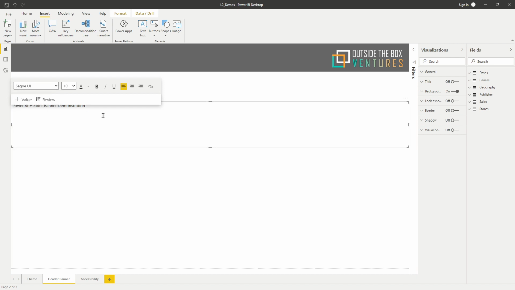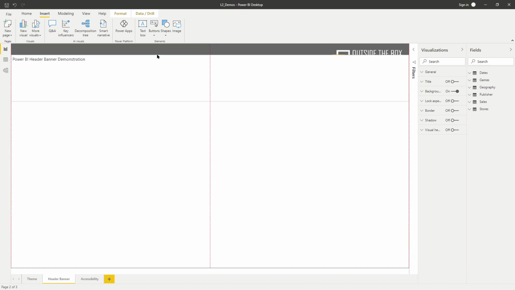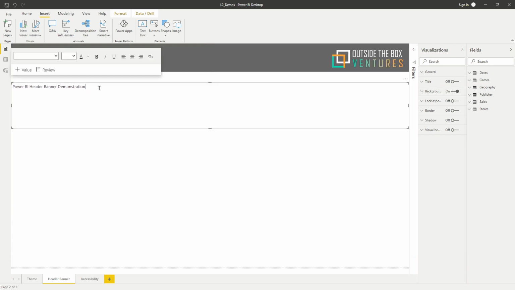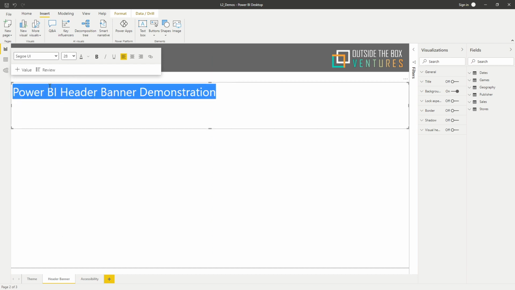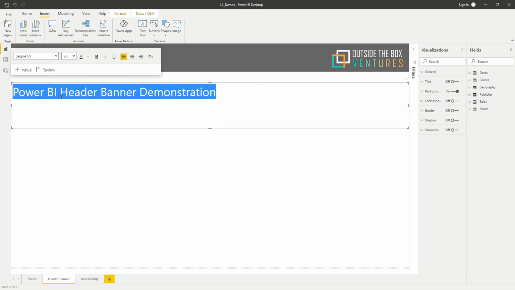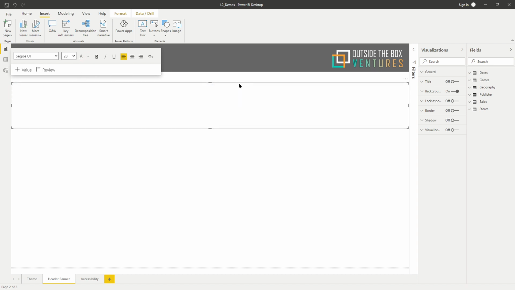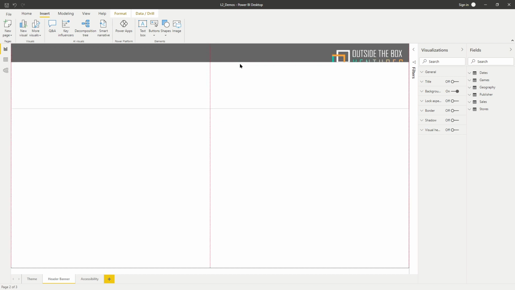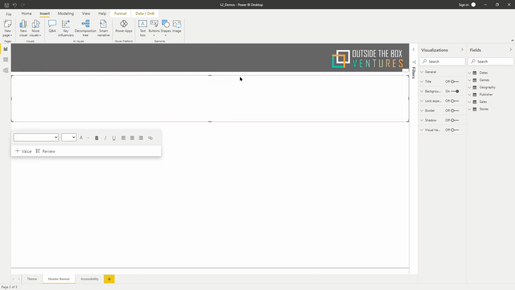But I definitely want to make it larger because you can see that currently the font is set to 10, and if I drag that over this space, it's pretty small. So I'm going to increase the font size to something that takes up that rectangle a little more. Instead of it being a black font on a dark gray background, I'm going to highlight everything and pick a lighter color such as white. And as I drag this up, I notice that the background for this text box is turned on. So I'm just going to go over here while this is selected, and I'm going to turn off background.